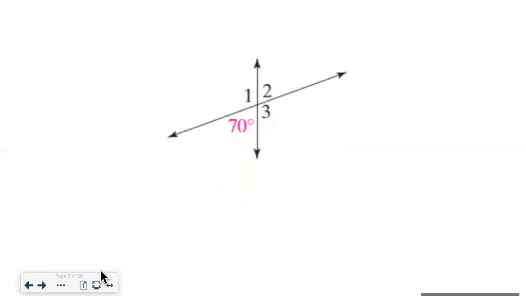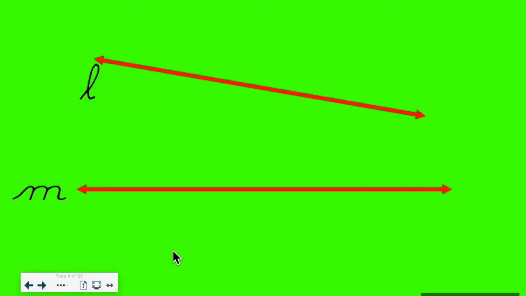Okay, all right. So I hope you have a ruler or a straight edge. If you don't, pause this video and get one, because you're going to need it. I want you to draw two lines, and we're going to label them line L and line M using lowercase letters. They need to be lines that would intersect but haven't intersected yet. Does that make sense? Because the lines have arrows, they would continue on, and eventually they would intersect. We don't need them to intersect just yet.